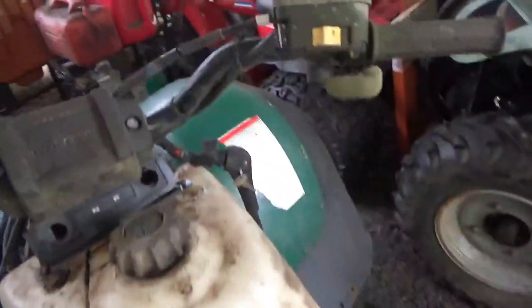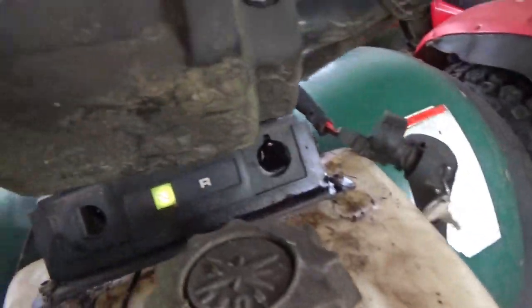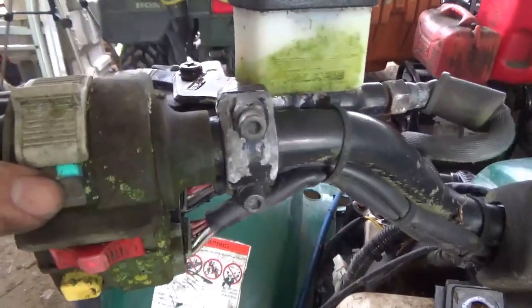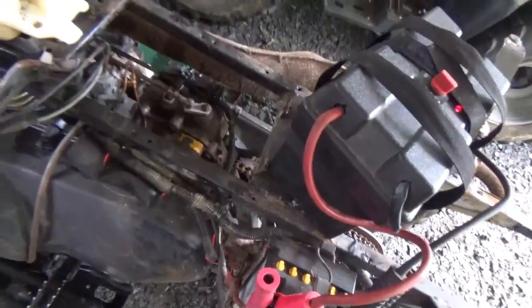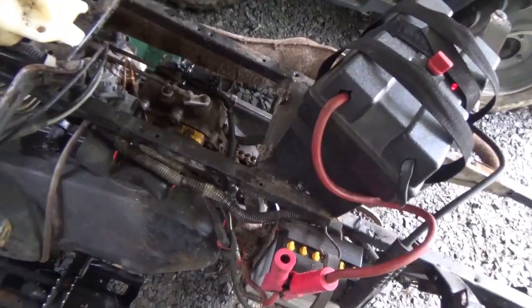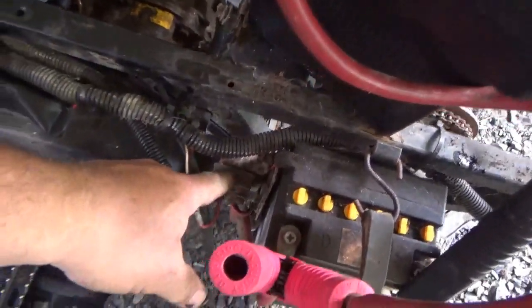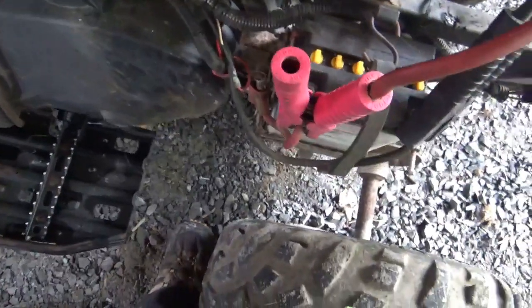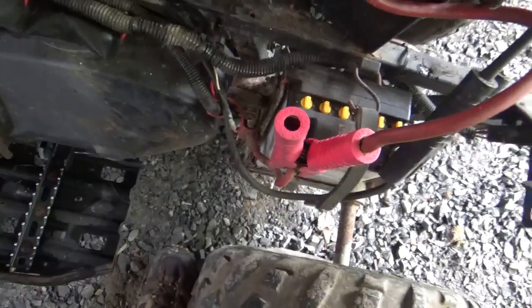The throttle is not moving, so if you put the jump pack on and turn the key on, I get a neutral light here, and it looks like it's lit up here. So my assumption is it should turn, and we got nothing. And I don't hear any clicking.